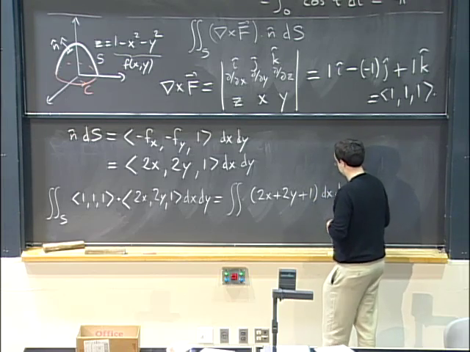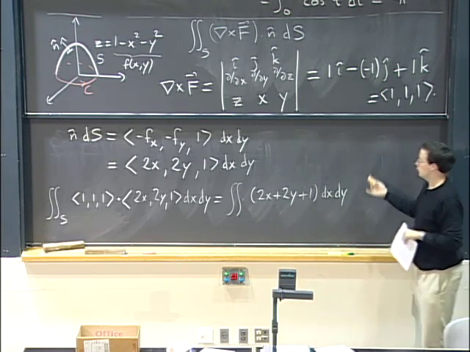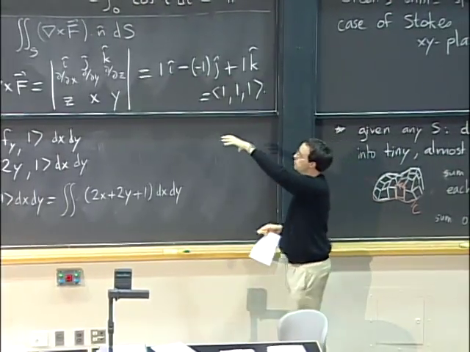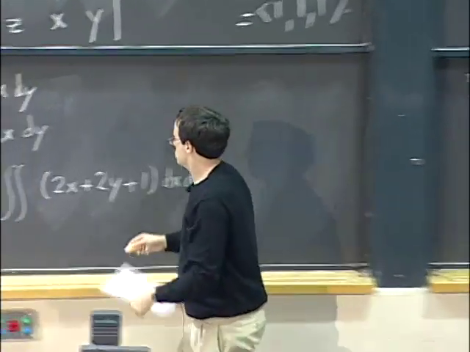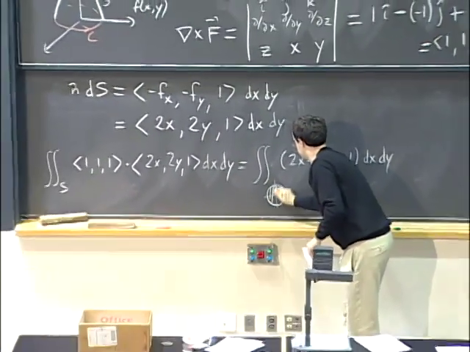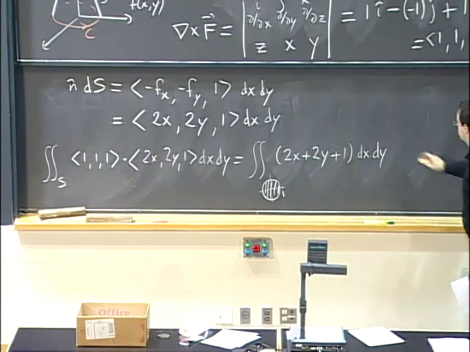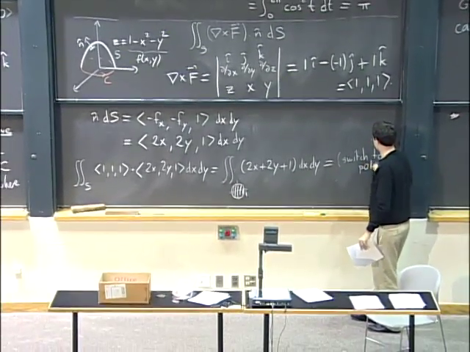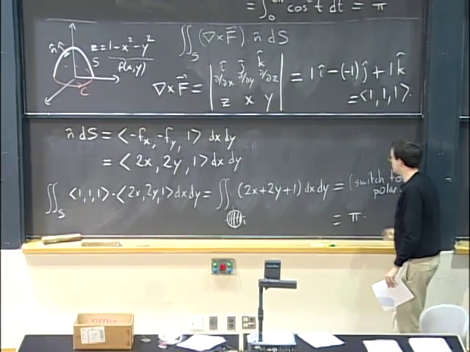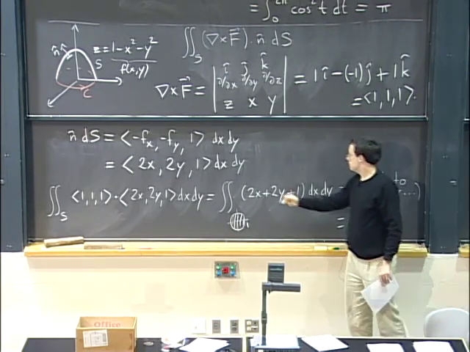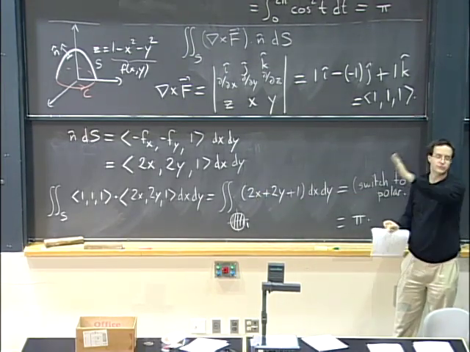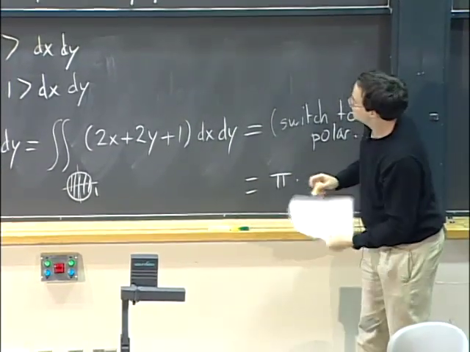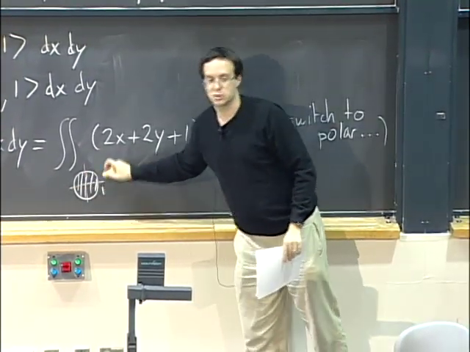And of course, the region over which we're integrating, the range of values for x and y, will be the shadow of our surface. So if you look at this paraboloid from above, all you'll see is the unit disk. So it will be a double integral over the unit disk. One way to do that is to switch to polar coordinates and do the calculation, and then you will end up with pi. The other way is to do it by symmetry. Observe when you integrate x over this, x is as negative on the left as it's positive on the right, so the integral of x will be 0. The integral of y will be 0 also by symmetry. Then the integral of 1 dx dy will just be the area of this unit disk, which is pi.